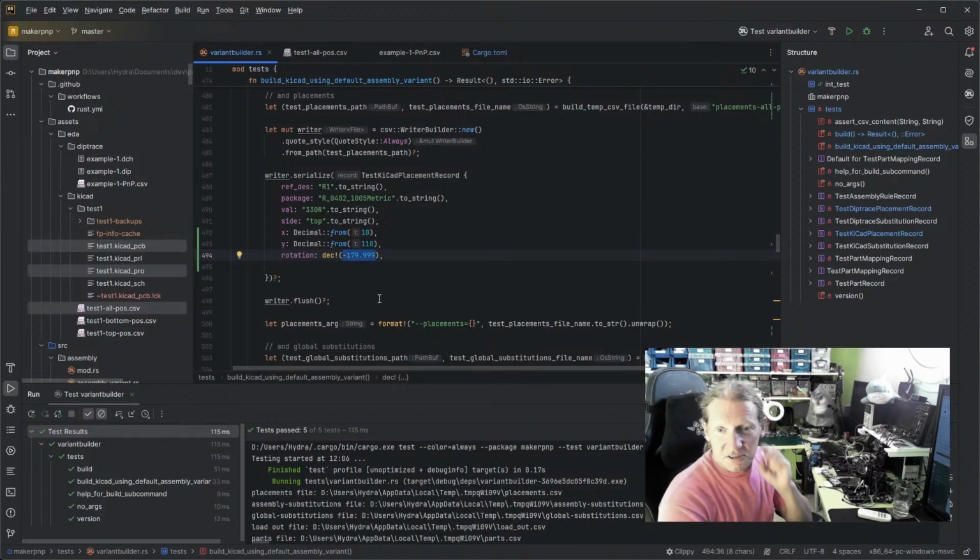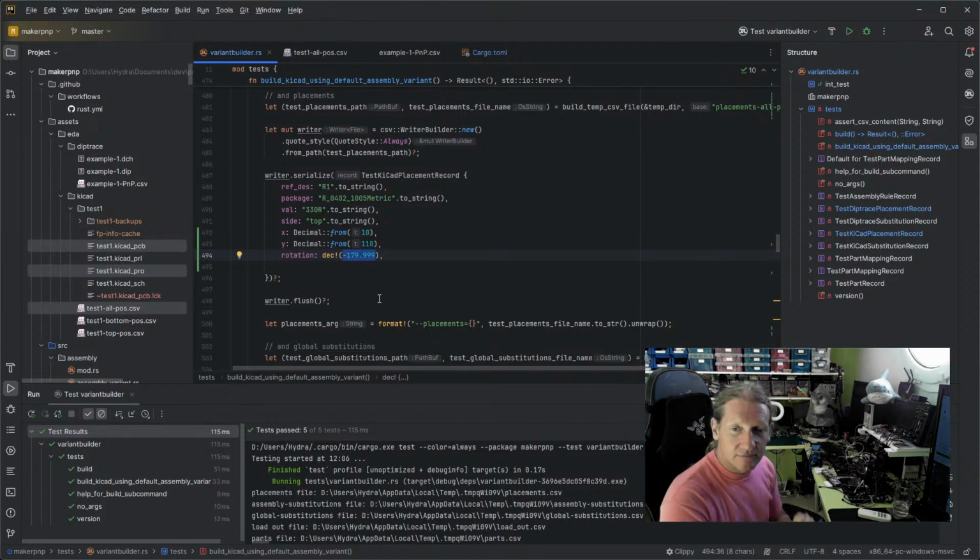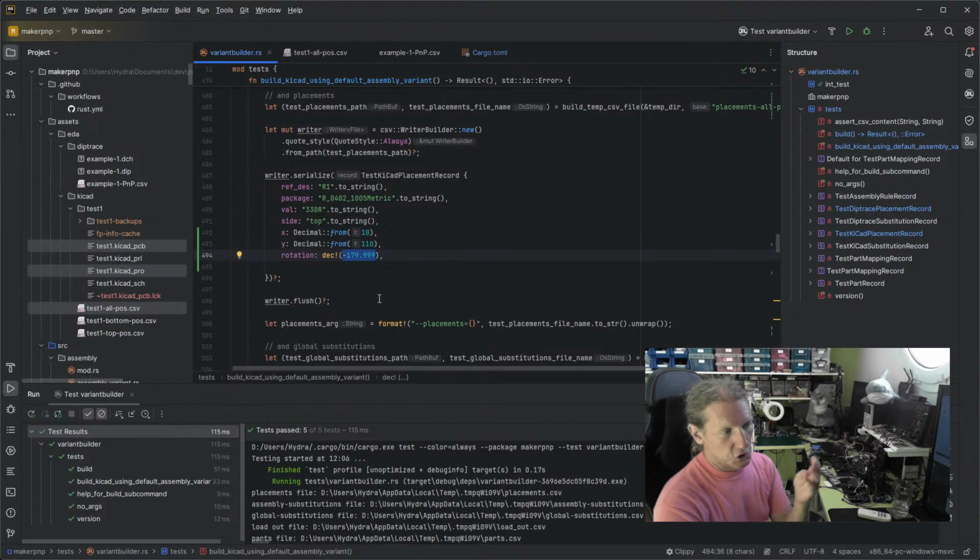And this we've got a decision to make immediately. Do we want this value in the CSV file, or do we want whatever this is converted to 0 to 360 degrees?